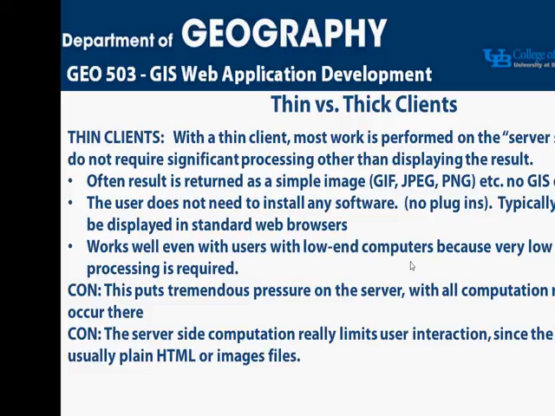So these are clients that do not require significant processing other than displaying results. Google Maps is a thin client. Everything happens at Google, it just sends a map back. You don't really need a high-functioning computer to run Google Maps. This works well in a situation where you have users with low-end computers. With a thin client, the user also does not need to install any software. That's something that hurt Adobe Flash and Microsoft Silverlight, is that it requires plugins for the thick client technology. And especially, for instance, in the US government, there are a lot of limitations for security reasons on what users can do.